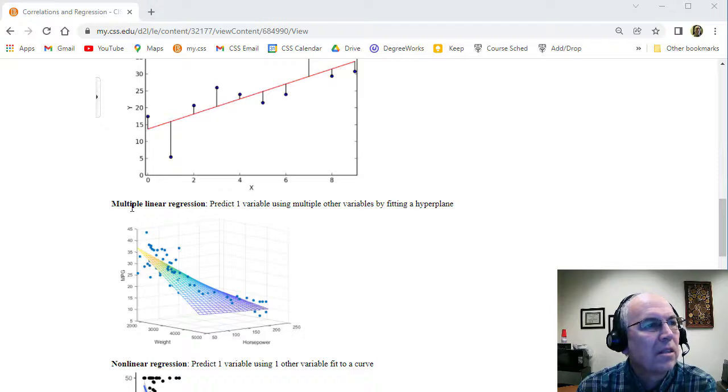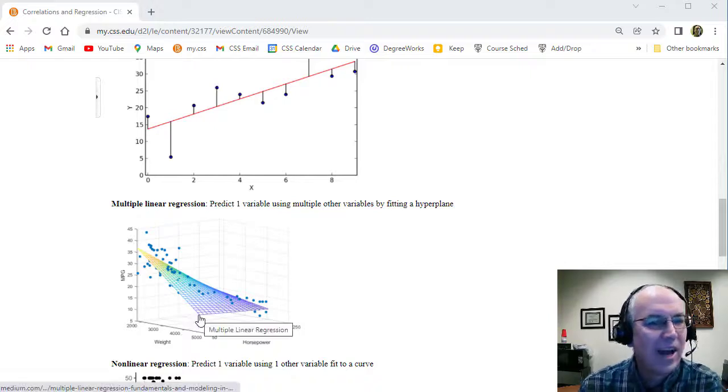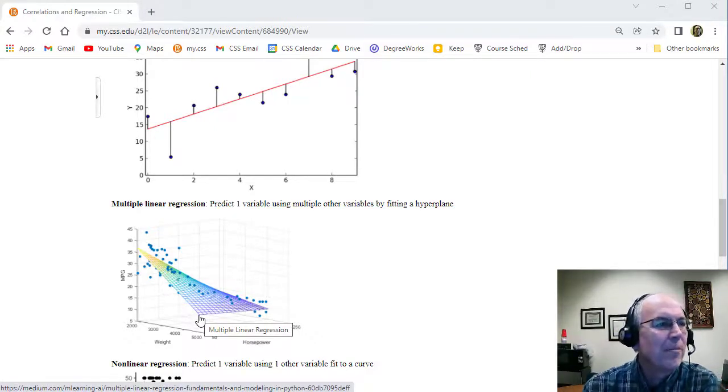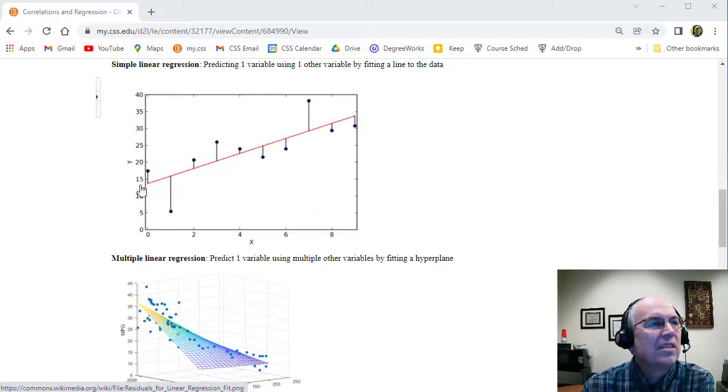So this is called multiple linear regression, and we actually create not a line but a plane, and this plane is often in multiple dimensions, so we call it a hyperplane. And it's just hard to visualize hyperplanes in 5 dimensions and so on. So we just let the math take care of that. But again, it's just analogous to this. It is just done in more dimensions with more factors, more variables to look at.